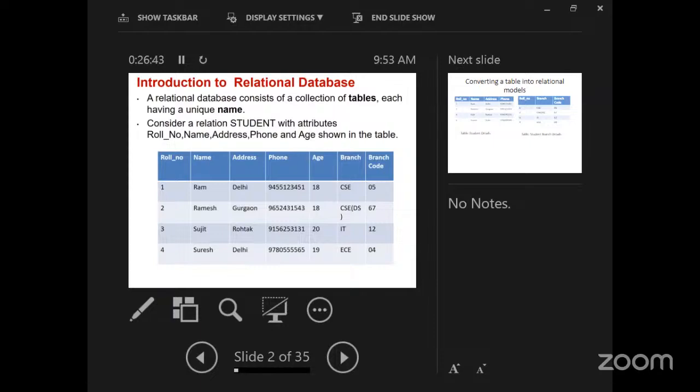According to this, a table for student with roll number, name, and age. What is this table name? Student age, which consists of columns roll number, name and age.